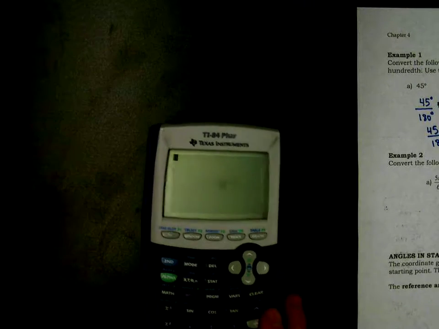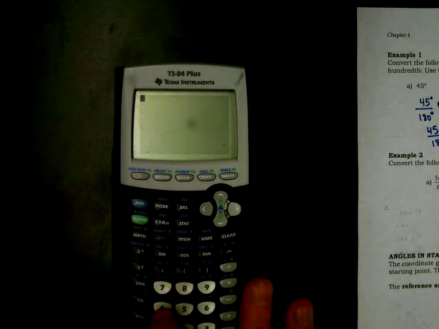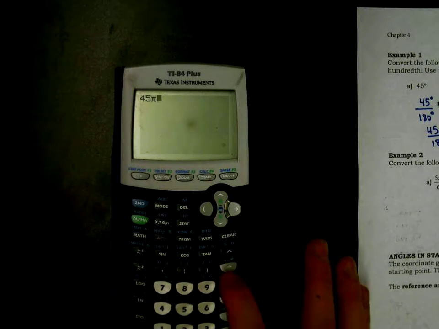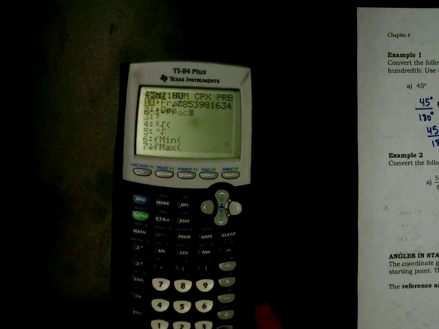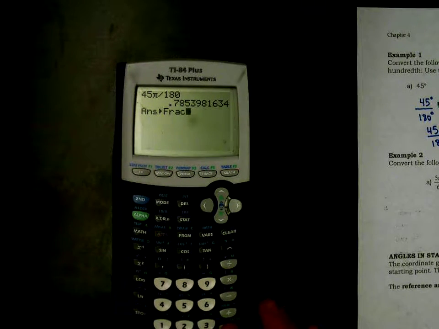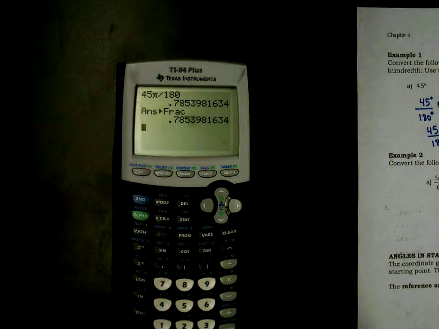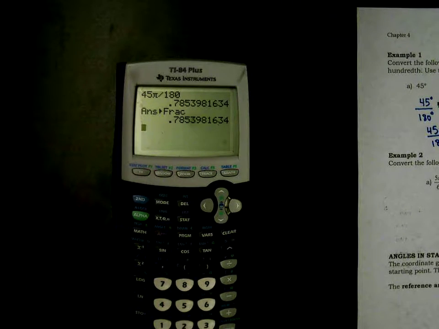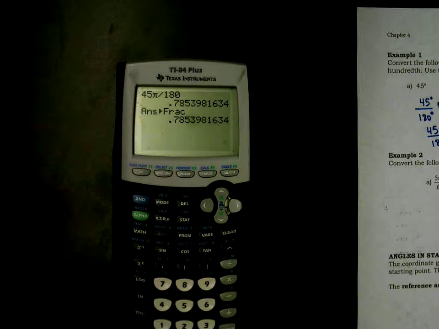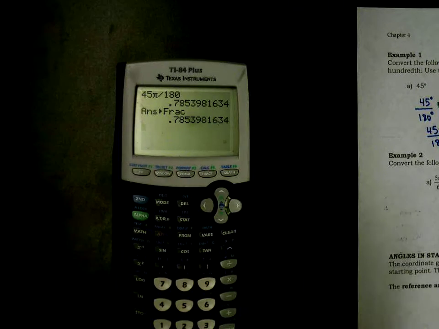There is a way to turn an answer into a reduced fraction, and a lot of people think they will get this by saying 45 pi divided by 180 and hitting enter, and then saying math, answer back into a fraction, and thinking you're a little bit genius, you hit enter, and it doesn't turn it back into a fraction. Well, if you look up at the pi number on the wall, it does say that pi kind of goes on for a while. It's in fact irrational. So it can't turn an irrational number into a fraction.